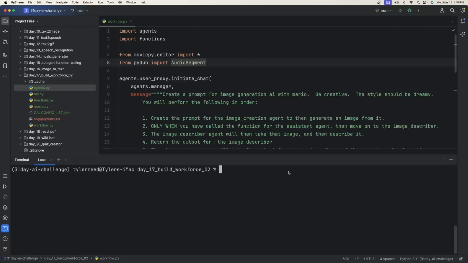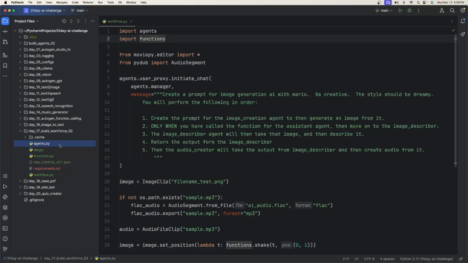So the first thing is you need to install all the requirements. I will have a requirements.txt file for you. All you need to do is install from there. You'll type the command pip install -r requirements.txt, and then we're good to start. All right, so I have everything separated out to make it easier. I have all the agents in the agents.py, all the APIs and headers from Hugging Face in the API Python file, all the functions here, and then the main workflow.